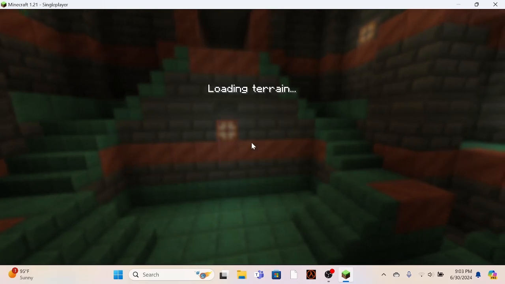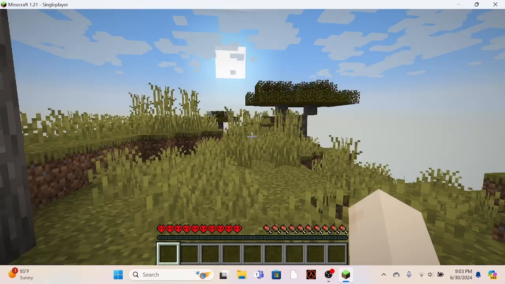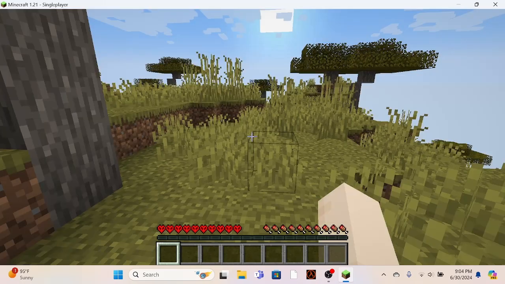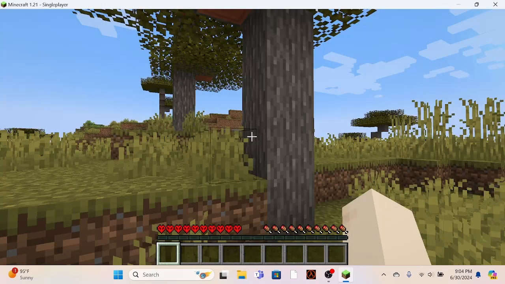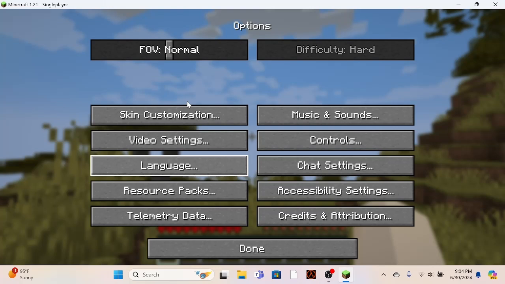So far this is a lot different from Bedrock. Okay, things are looking good. We're in a savannah. Oh, wow, would you look at those frames. Running so smooth. Anyways, basically, standard. I'm going to need to turn something off. Let's see, so these are options. I'm sure you know about that.